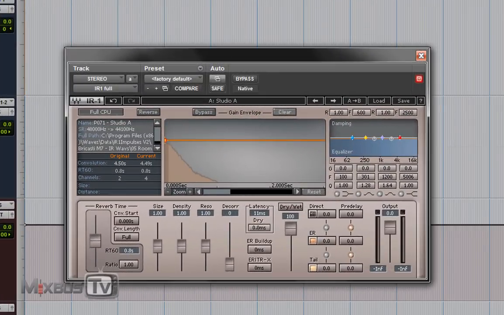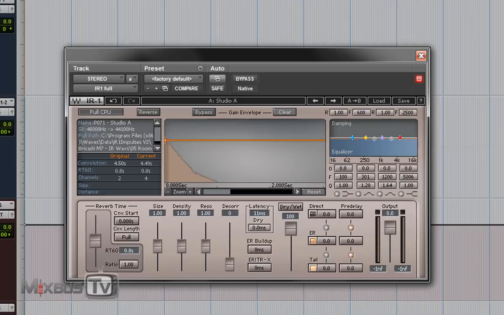Next up is my favorite convolution reverb, which is, again, an old one, the Waves IR1. Now, while with convolution reverbs it's true that the impulses are the important part, it's also true that every convolution reverb will handle them differently. And most important, each one will sound different given the same impulse. And again, this one is familiar to me, so I know what it adds or takes away from the impulses, which are a big variable to begin with.